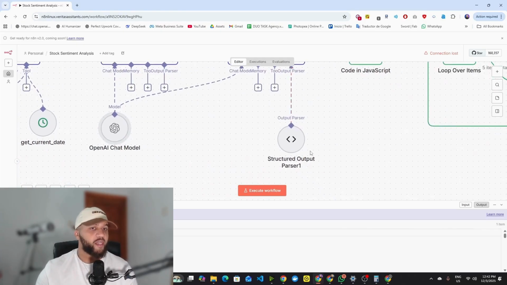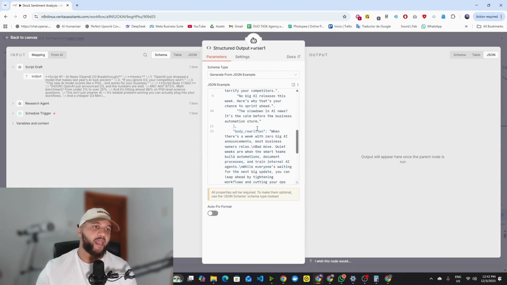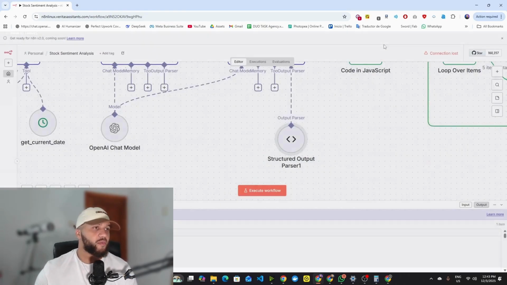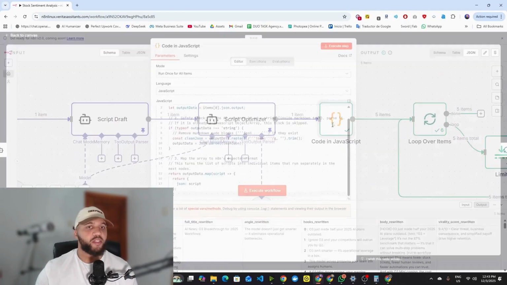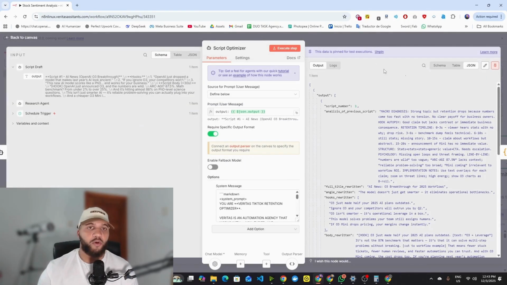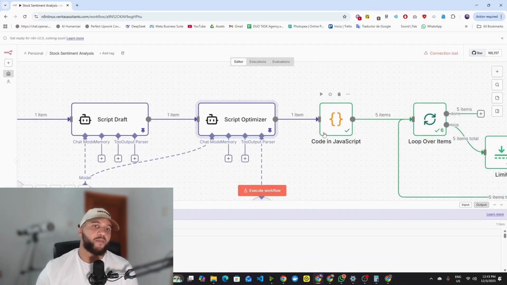So we have to connect the structured output. We have to give it an example. Again, if you need this, I can send it to you. Just let me know in the comments. Once we have this, I put this code, because when we get this, we get only one item. So all of this is one item, but we don't need that in order to save it how I wanted to save it. That is in a table.